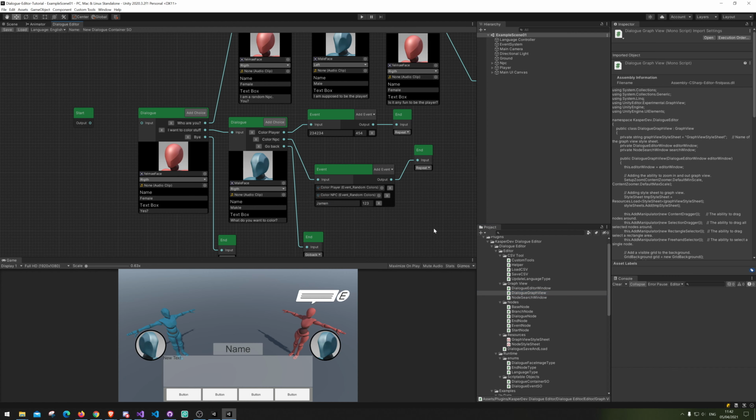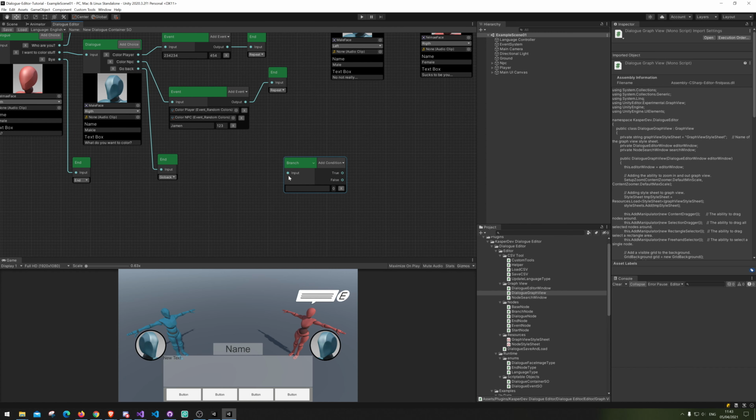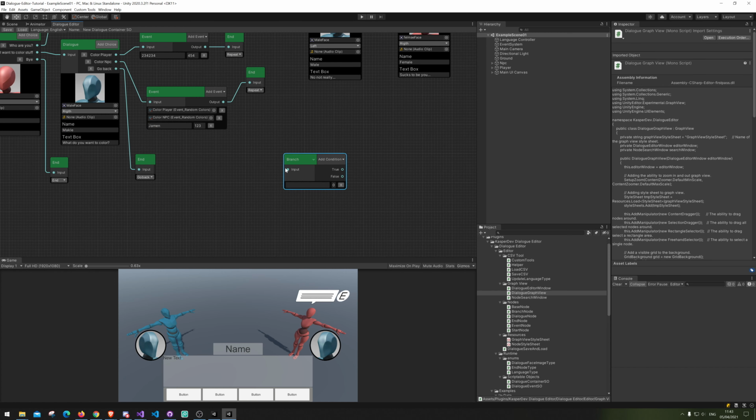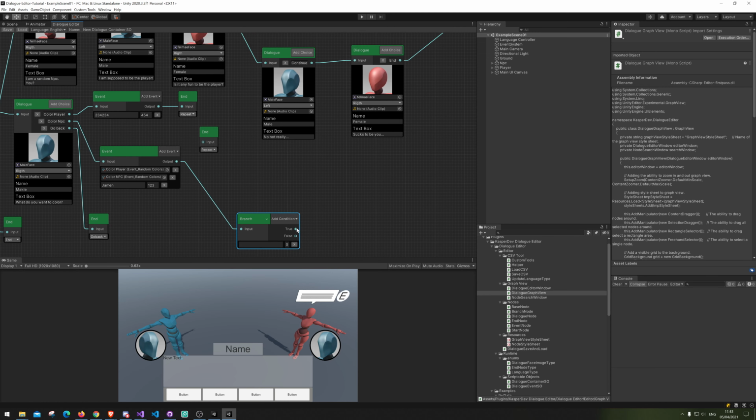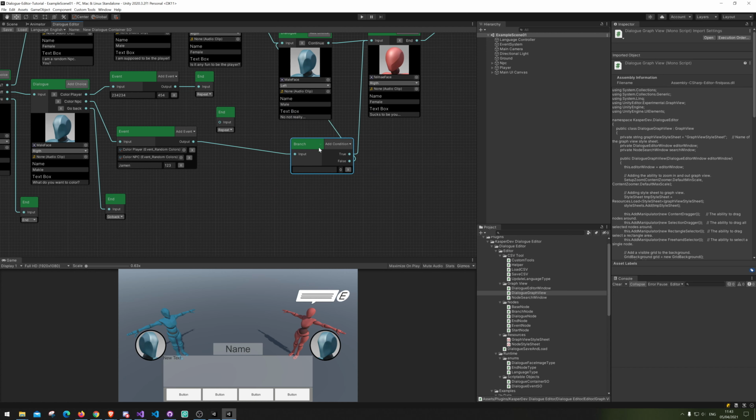Alright. So let's see if we can create the node. Branch. There we go. And we can add string conditions. And we can remove them. Beautiful. Alright, so now we can actually save those as well. Let's just check, can it connect and everything? It can, beautiful. Yes, this is peak performance right here.